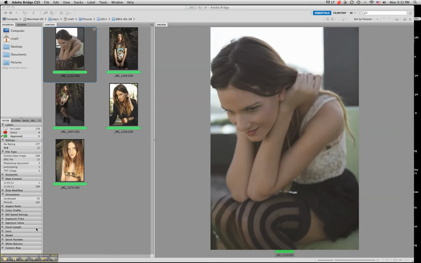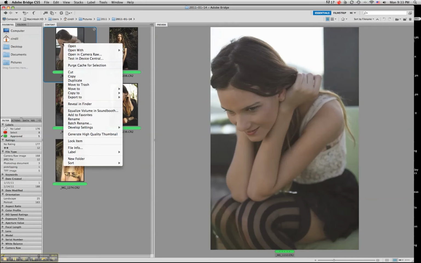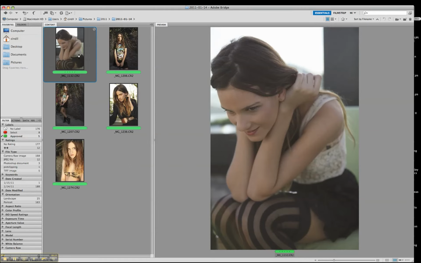Just quick, simple, easy tips and tricks to make your image awesome, because we are all about making our pictures amazing. And the first thing I'm going to show you today is Camera Raw. Traditionally, Camera Raw is for those of us who shoot in RAW format. However, it is possible to pull up JPEGs and TIFFs in Camera Raw. All you have to do is go to Bridge, right click on the image, and open it up in Camera Raw.